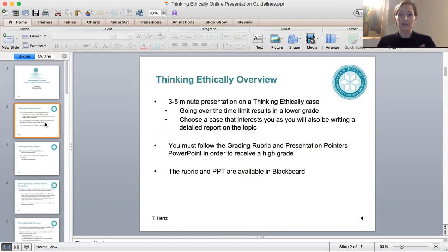Now, if you were giving this presentation in person, you'd be standing next to the PowerPoint. Since you're recording yourself, you have a couple of different options. You can either record yourself using some sort of platform that allows you to share your screen. Zoom is free, and Zoom allows you to do that.